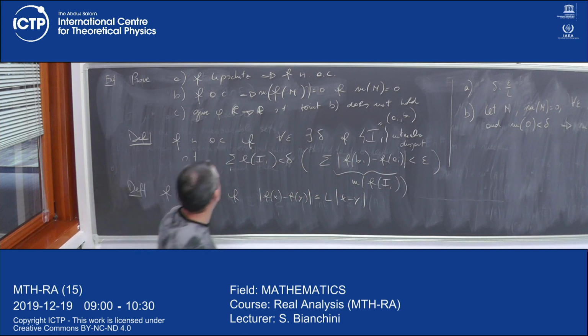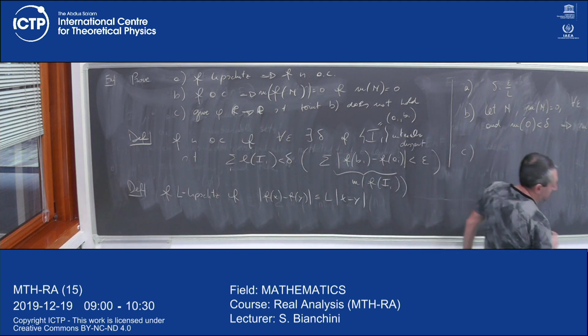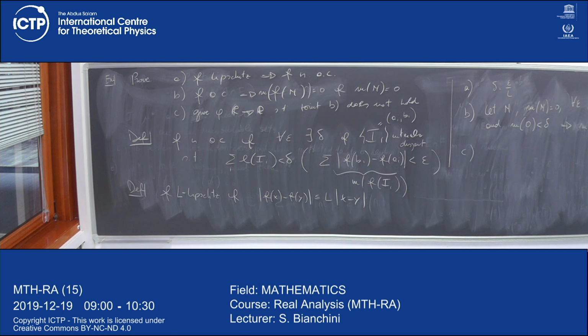So point C. Basically there exists only one function, more or less, which is, in some sense, true. You have all the transformations you can do, but at the end, the example is that. Which will be the function? The standard Vitali function, yes. So phi is Vitali, or David, Cantor, whatever you like.